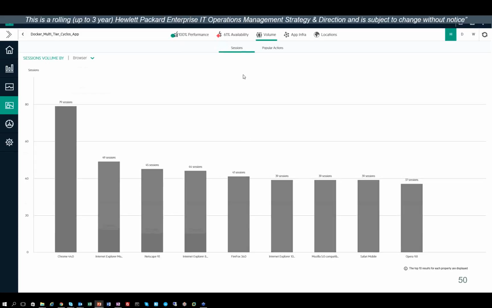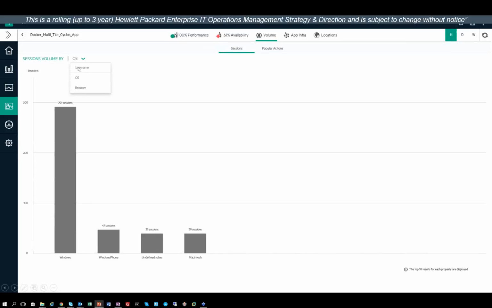The next thing I'm going to do also is I'm going to look at what are the operating systems to which people are running their browser. So here I can see that most of the sessions are coming from Windows. I have some from Windows Phone, some that I don't know what they might be, and finally there are some also that are coming through a Mac application. So again, from a QA perspective, this gives me some really good information as to how people are running the application on the end user side.